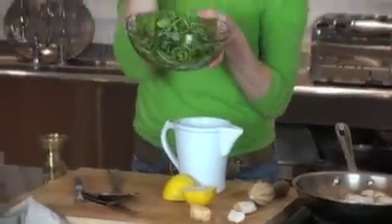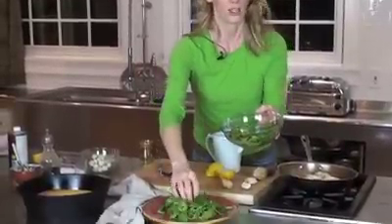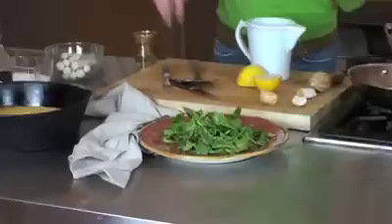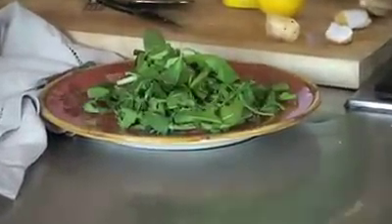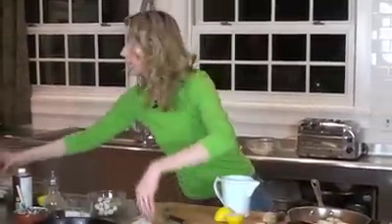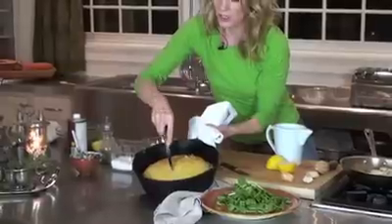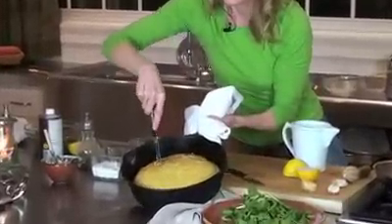I've got some arugula. I love arugula because when I was a kid, I grew up on a road called Artesian Road, and we had this amazing artesian spring. We would actually pick watercress out of the spring — two inches of water — and we'd be down there picking this spicy, incredible watercress. We'd bring big bags up to my mom, and she'd float it around in the sink. This is what reminds me of watercress. I'm just going to cut you a piece of cornbread so you can see how amazing it is. Look at this cornbread — it is perfection. You can see how it's pulled away from the edges of the pan. That's another good sign that it's done.